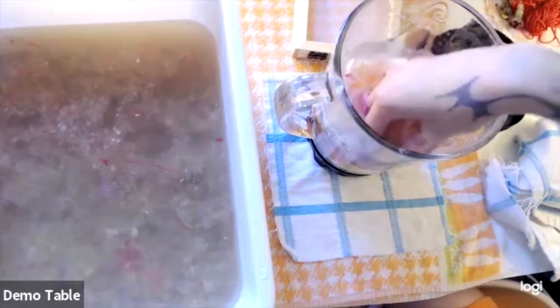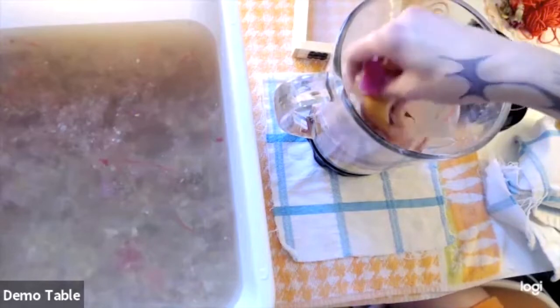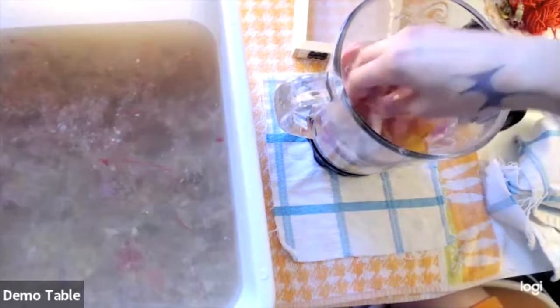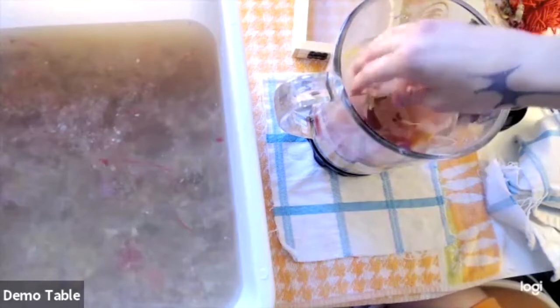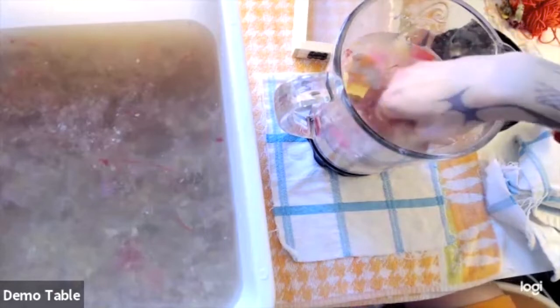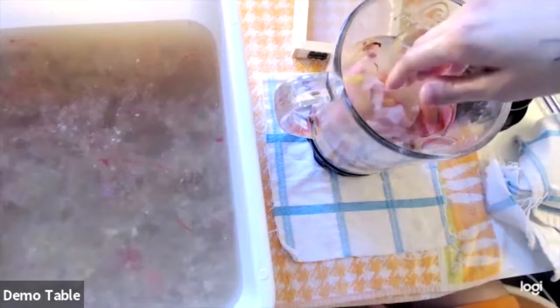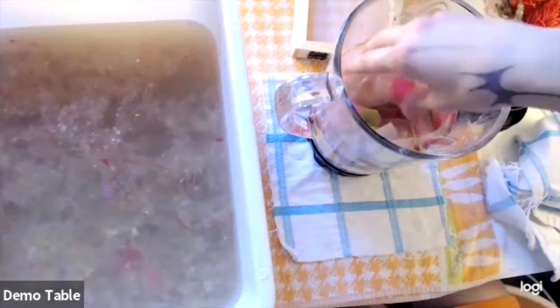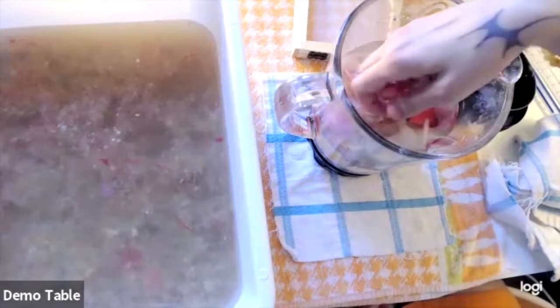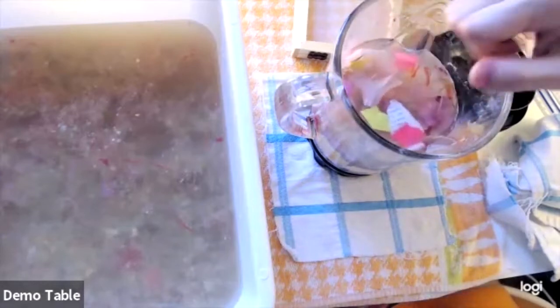And it depends on the blender too, right? Some blenders are pickier than others. You can also blend the paper in batches if it's not working well for you. You can add more water if it's not working well for you. And two, your pulp doesn't have to be perfect coming out of the blender. You can add more water in the basin afterward.